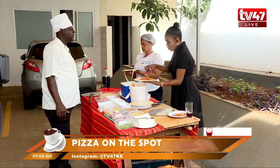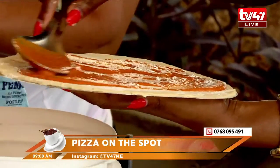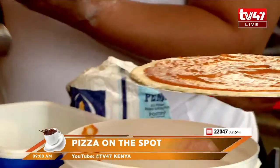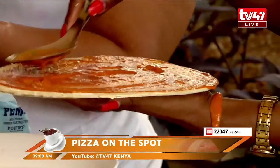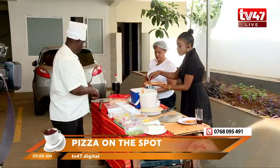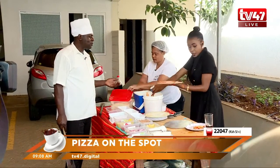Very nice. It's called a margarita pizza. Margarita, yeah. You know, the cheapest are the simplest. Waitalia wapendi kula vitu vingi kwa pizza. Ona difference. Waitalia wanakula pizza ambayo haina vitu vingi. Mostly margarita pizza. Hapa ndio unajua difference ya professional na mtu wa kawaida. No problem.